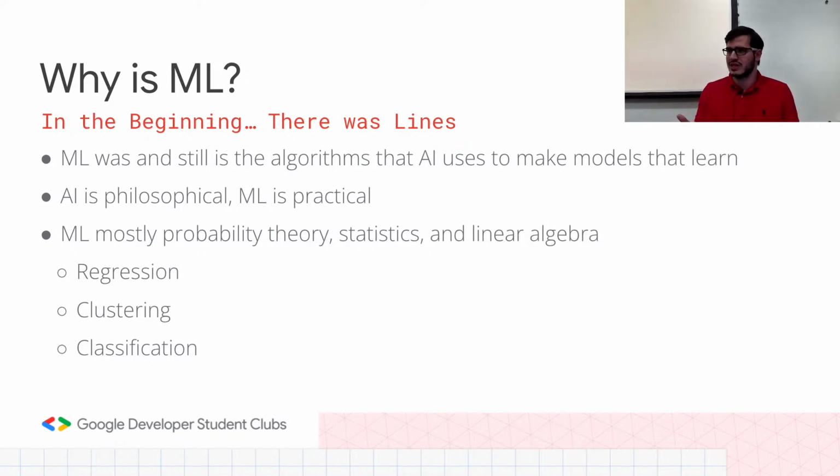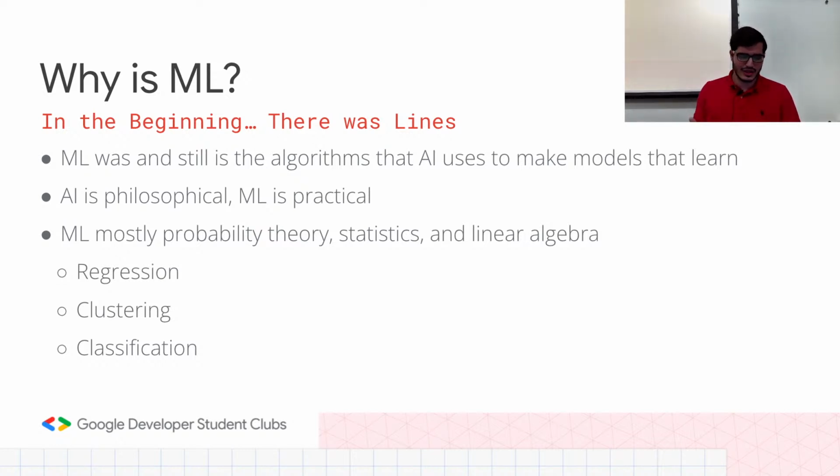When we talk ML, we talk about needing to replace traditional programming with ML models, or computer brains, that can do what traditional programming can do right now, but better. So ML is mostly probability theory. This is the math I was talking about: probability theory, statistics, and linear algebra.